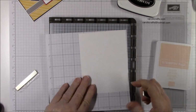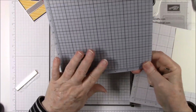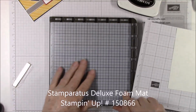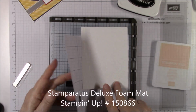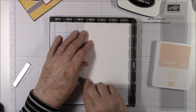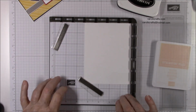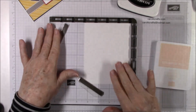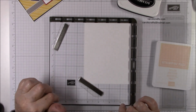These are photopolymer stamps, and I just want to put a plug in here for this deluxe foam mat. It's awesome. It's in the annual catalog. I'll put the number on the screen. It's got a plastic coating. I find that my photopolymer stamping goes so much easier and nicer with this as opposed to the original one that came with the machine. If you get a chance to order it, it's well worth it.